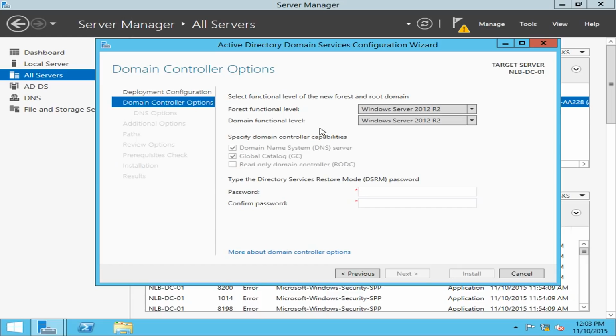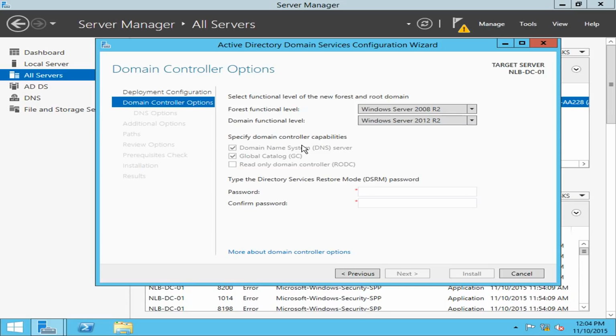In most cases, what I tend to do is use a lower forest level, because if I want to join additional domain controllers that are not 2012, or additional domains in the forest, you need to have a lower functional level. So I use 2008 R2, and I know that this domain is going to have only Windows Server 2012 R2 domain controllers, so I will stick with that.